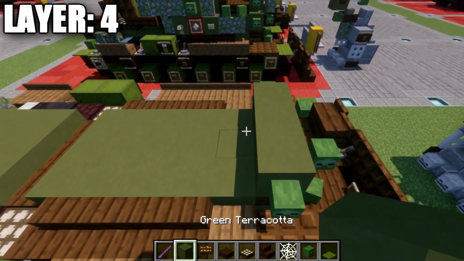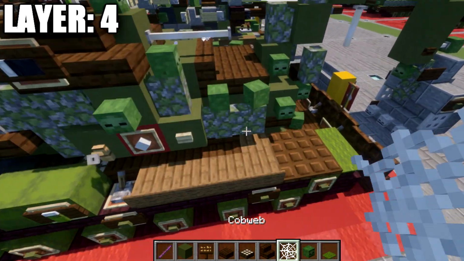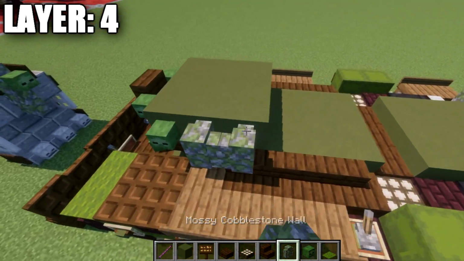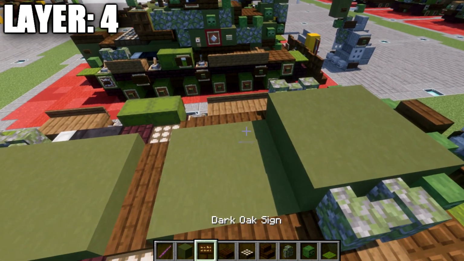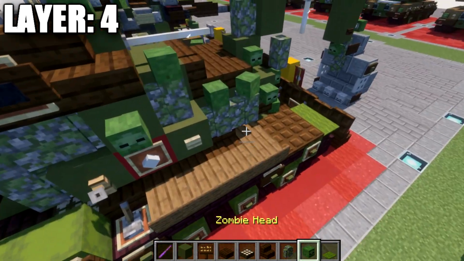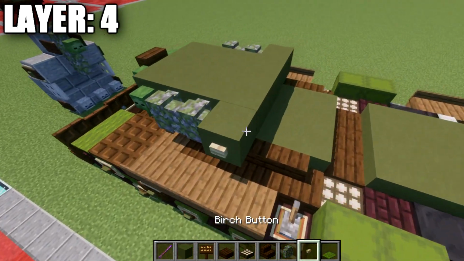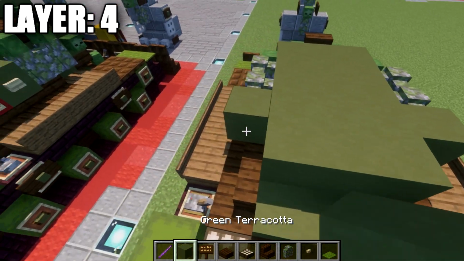Once we have that done, we're going to take our green terracotta, place down a row of 3, followed by a second row of 3 after that. And we're going to then take our mossy cobblestone walls, place down 1 and 2, and 1 and 2 along the sides. We're going to go then place down another row of 5 this time, with green terracotta going across. And on both sides here, we're going to place down a birchwood button. We then want to place down another row of 3 green terracotta across.